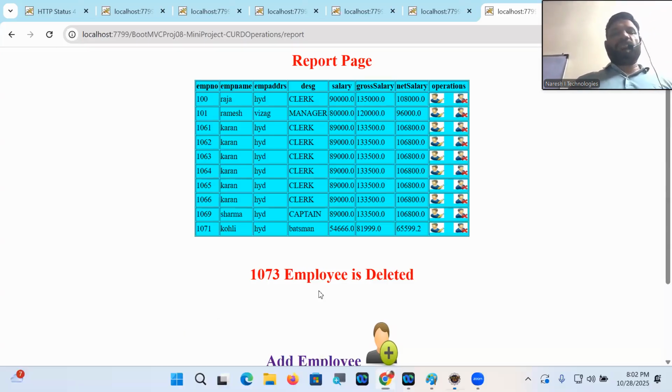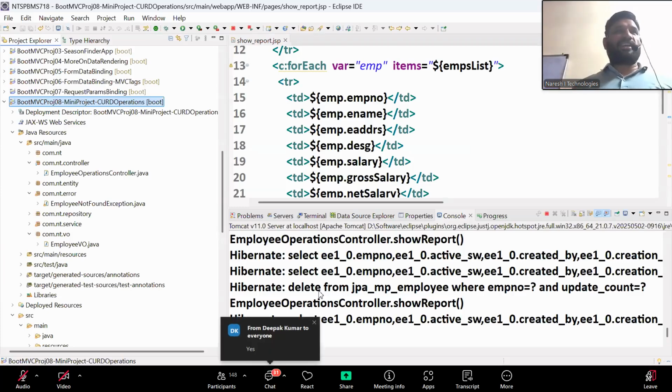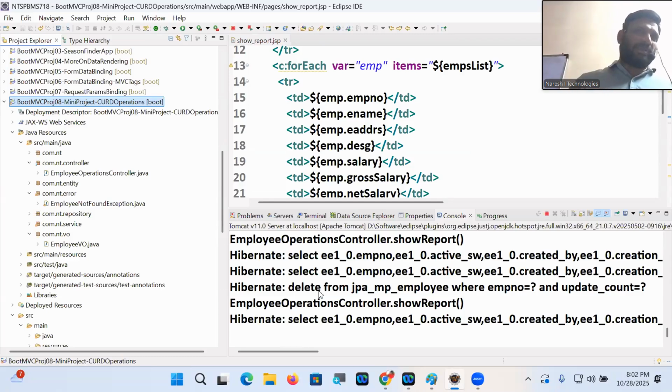Okay, with this we completed code operations in the mini project. Now listen. The way I am doing exception handling in the controller class is very much specific to each handler method. Custom message is coming, but I am handling it for every method separately, my dear. I don't want to do that. So if I don't do it, what happens?